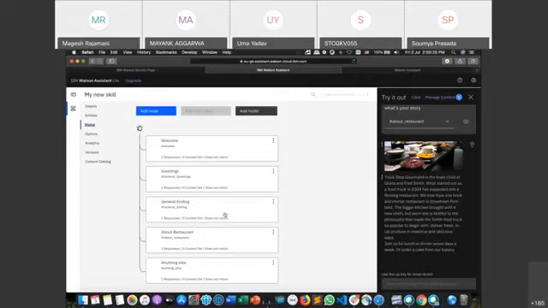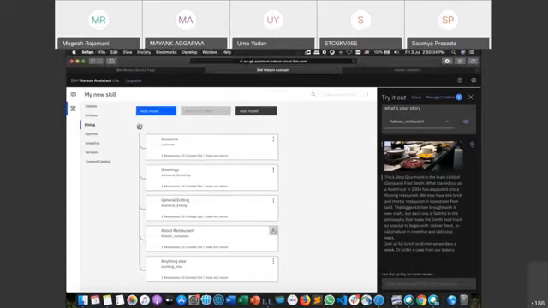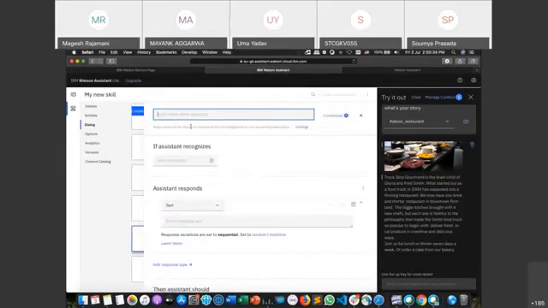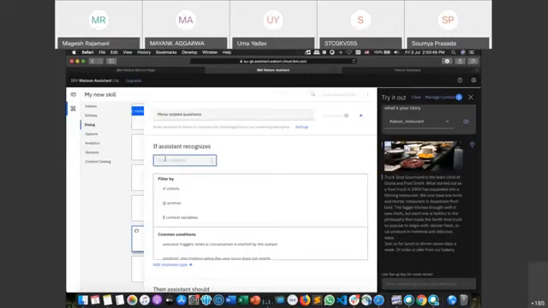So what I'll do is create a new node. I'll create a node below. It's always a good practice to give a description so that you can understand what an intent is for.